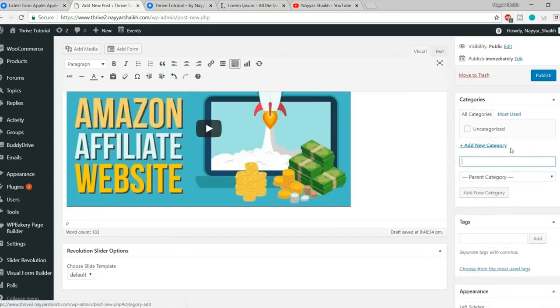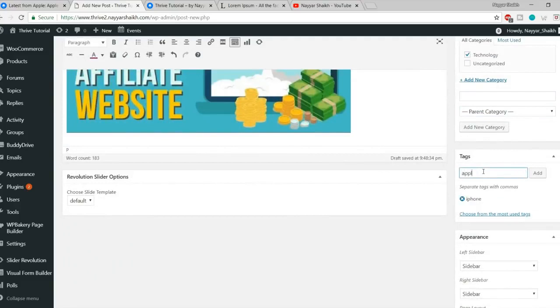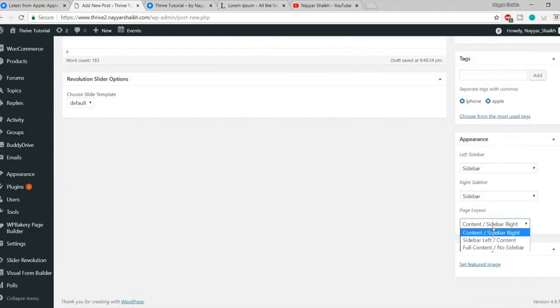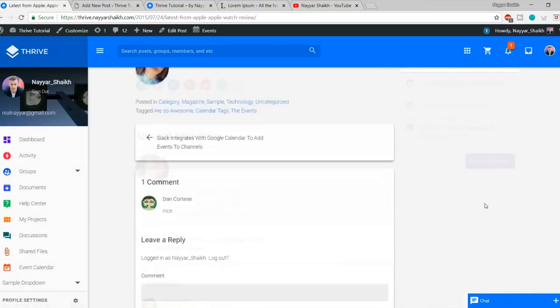Now we can add a category to this. So maybe this belongs to the technology category. So I'm adding technology. Click on add new category. You can add some tags like iPhone, Apple, all these tags. And if you want this to display in the full content, you can select this. If you don't want to display the sidebar, you can select that, but we do want to display the sidebar, as you can see, we have a sidebar over here.